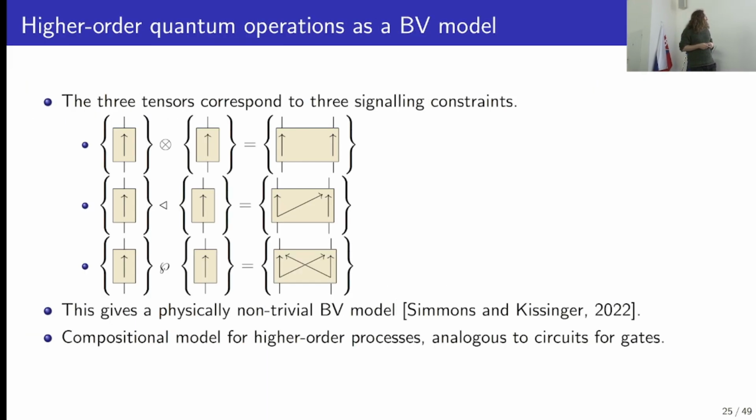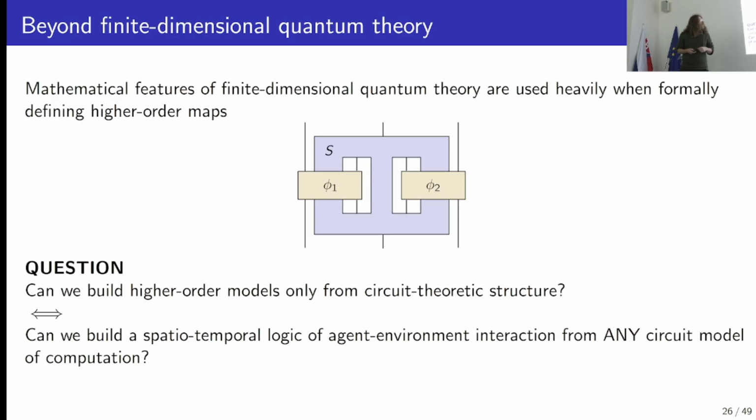The work that we've been doing is based on a kind of surprising fact. The story that I've given you is very high level, seems to make sense pictorially, seems to be very abstract. However, the actual formulation of this story in practice uses a lot of mathematics that's specific to quantum theory, a lot of typical features of finite dimensional quantum theory, things like the Choi-Jamiołkowski isomorphism, for instance. And it's a bit surprising, given the high level at which this content can be presented.